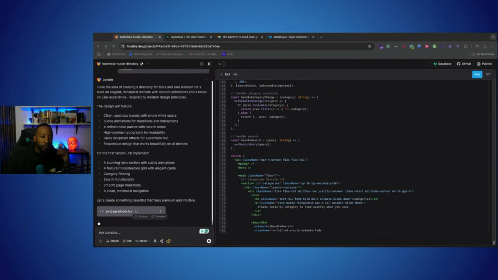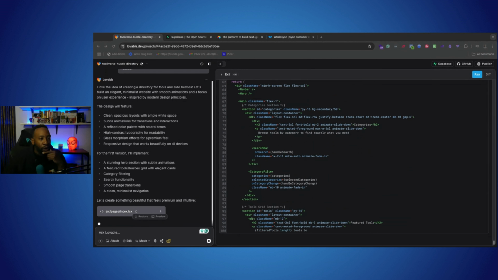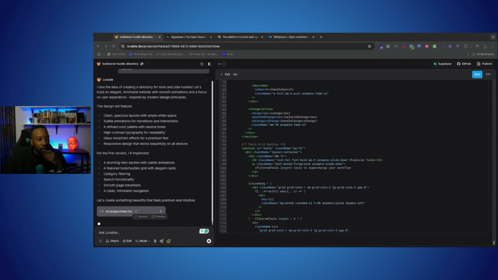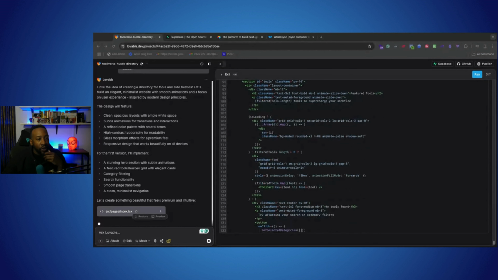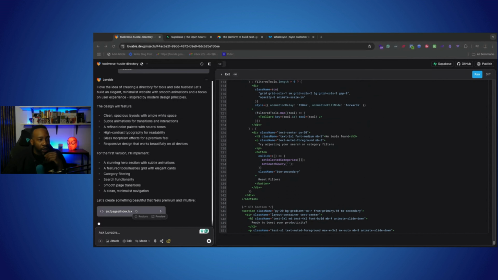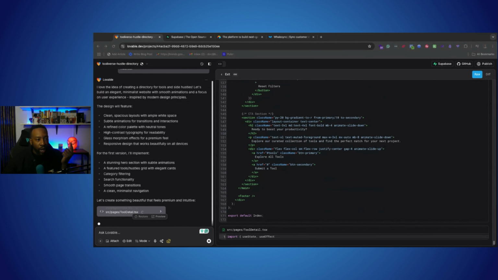So, what we're going to have for ours will be we want a main page where we can discover new tools or side hustles. We want to make sure that we have some kind of filtering built in when we're looking at this. We're probably going to have a saved list for all the different side hustles or tools that we find.